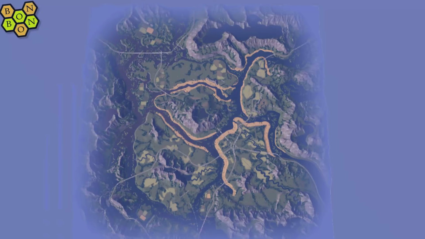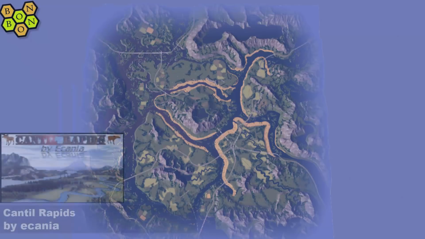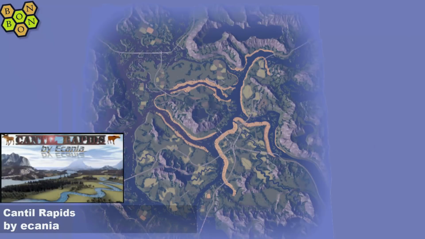Okay, I can dream. I'll tell you what else I dream about, and that is a Swedish map maker teaming up with Giggly, who created Cantil Valley, which we reviewed back in episode 306 last week, which scored okay. Well, I dream about them teaming together and doing an updated version of that map, because that'd be pretty cool, wouldn't it? Okay, today's map is Cantil Rapids by Ecania from Sweden, with the help of Giggly.